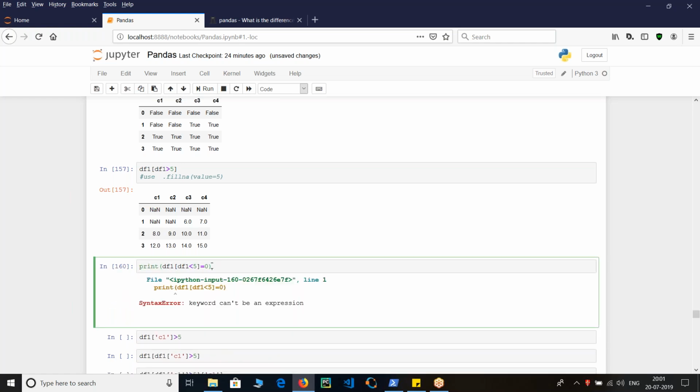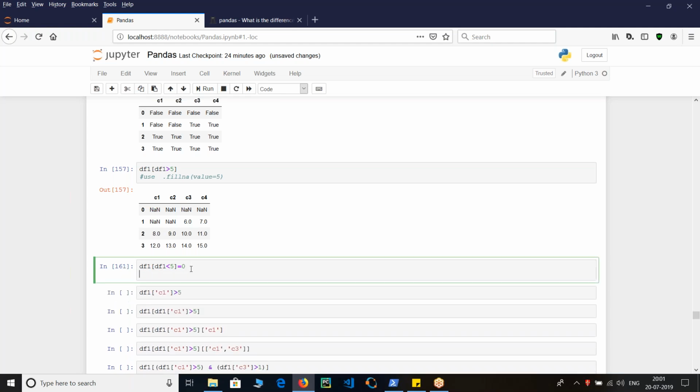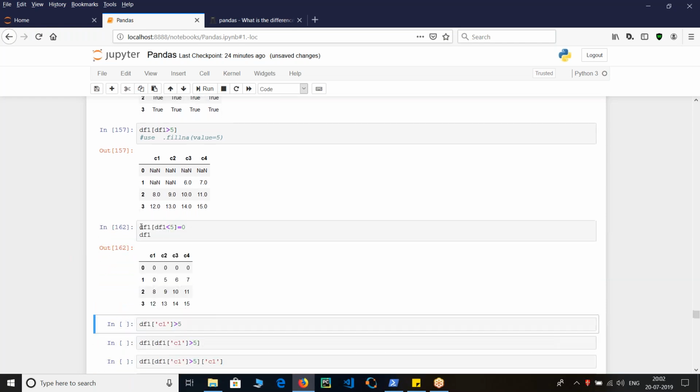I'm sorry. Yeah. So here I use the condition that if the data is less than 5, just make the data 0. So here I have zeros as the replaced value for that.